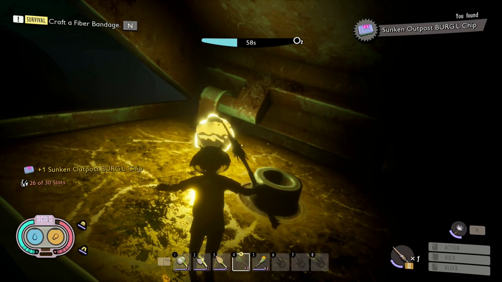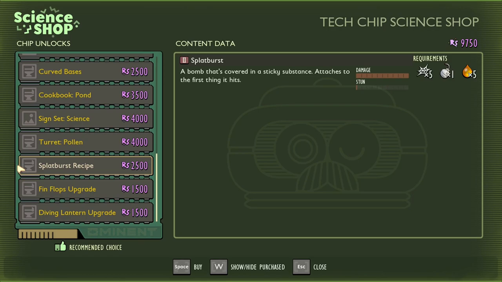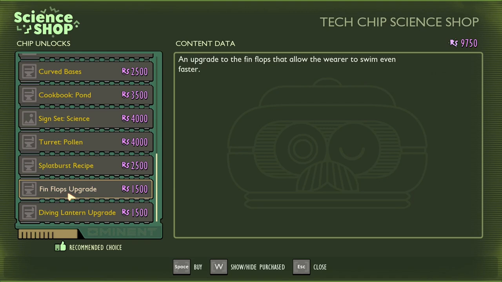This chip unlocks the following recipes: Splat Burst Recipe, Fin Flops Upgrade, and Diving Lantern Upgrade.